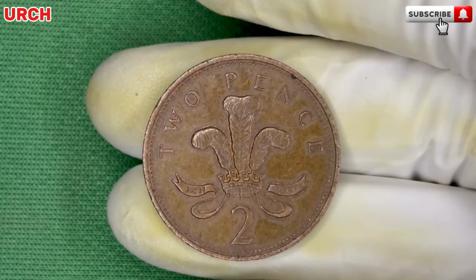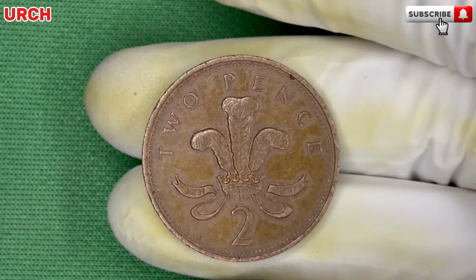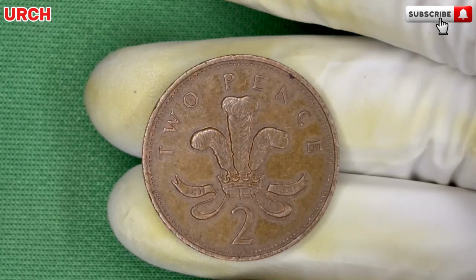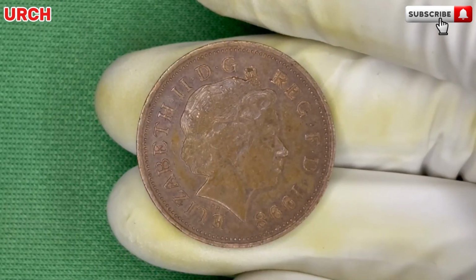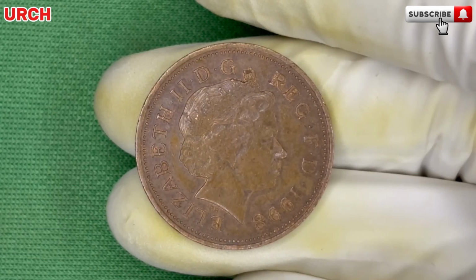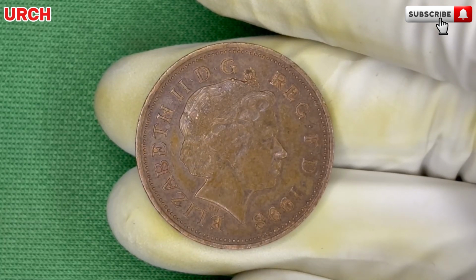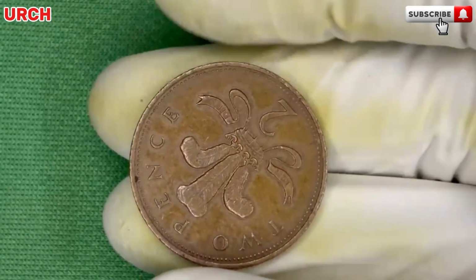Our story begins in the heart of the United Kingdom, where Queen Elizabeth II reigned as a symbol of stability, tradition, and unity for over 70 years. By 1998, she was already a deeply familiar figure on coinage, having graced British money since her coronation in 1953. Yet the 2-pence coin of this particular year holds a special allure, both for its place in the numismatic timeline and for the unique circumstances surrounding its production.